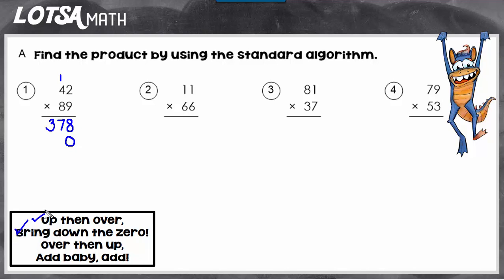So we brought down the zero. The next part says over then up. So we're going to move to the second digit, the one in the tens place. And this time we're going to multiply over. And then we're going to multiply up. But before we do that, notice how I have these numbers that I carried from the first round. So I'm going to draw a straight line all the way through there, just so that I don't get confused if I need to carry any more numbers. So starting with the 8, now we're going to go over. So 8 times 2 is 16. So I'm going to write the 6, and I'm going to carry the 1 to the tens place. And now I'm going to go up. 8 times 4 is 32, plus 1 more is 33.